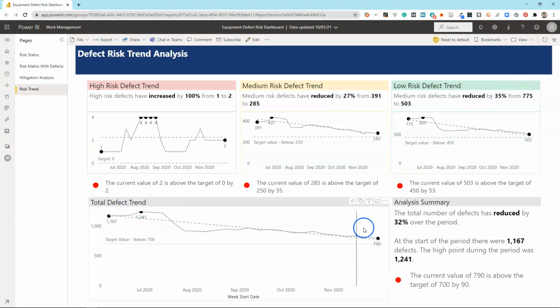And the overall trend here, well, if all of these are over, then the overall trend is bound to be over. And that's going to allow us to see if we're getting better or worse over time. So generally speaking, we've got an improving trend. We're almost down by about a third, well, 32% tells us here, and that is really good. The high risk defects have increased slightly, but by 100%, 1 to 2 is not a massive deal. These are coming down nicely, so overall not on target, but a good picture overall is what's being displayed for this particular plan.